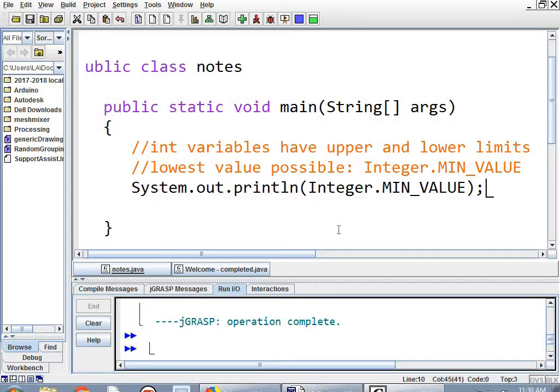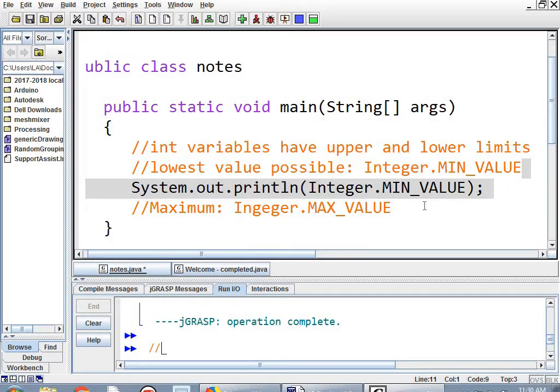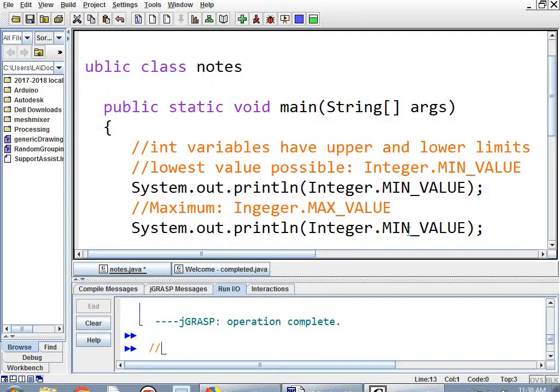And they also have a max value. You can imagine Integer.MAX_VALUE, and change that.